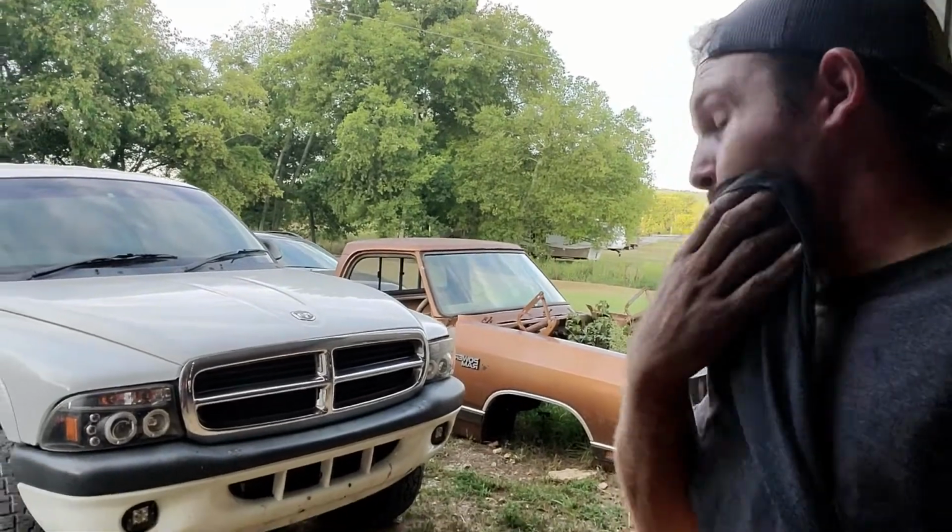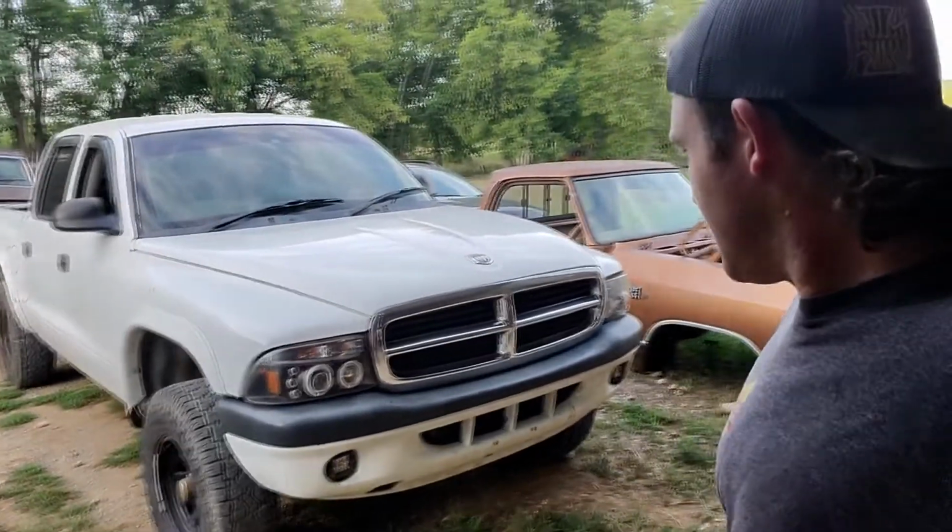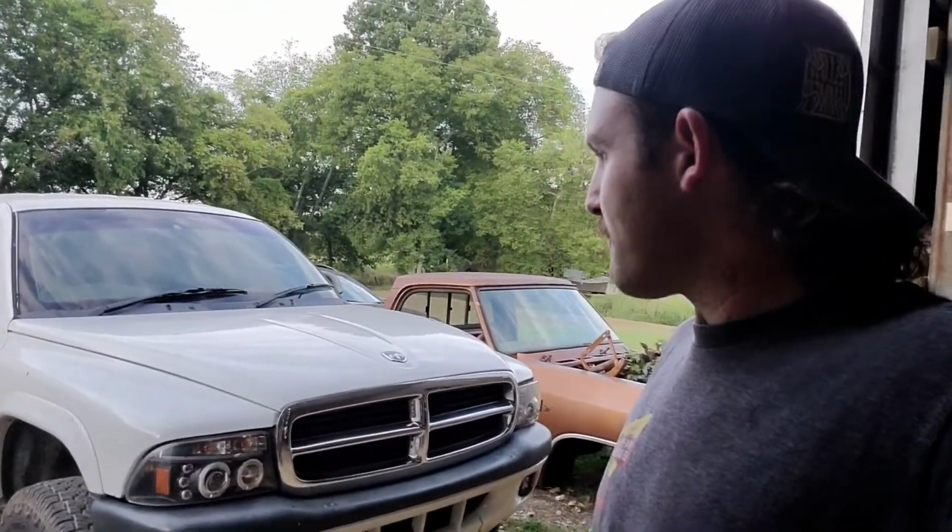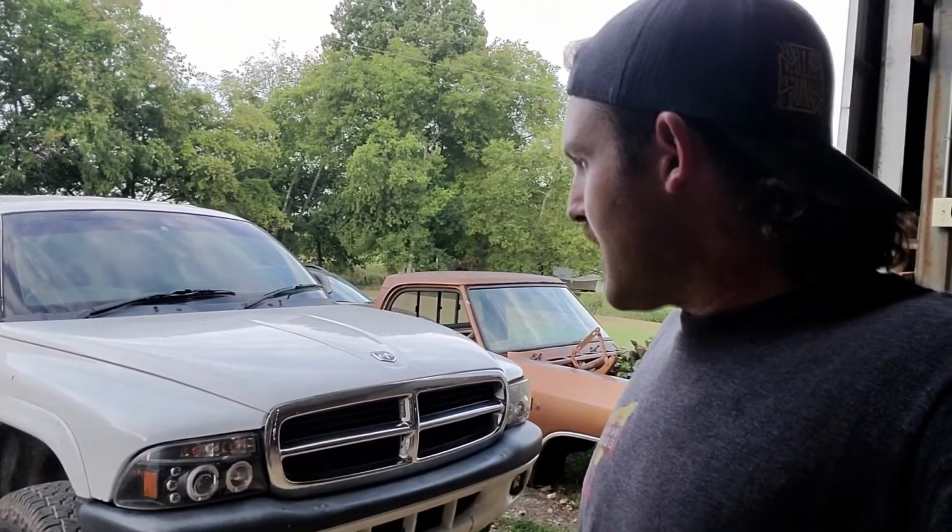Well, Dakota's put back together. Just went up down the street. It actually drives pretty good. I put the bent wheel on the back, and it's definitely bent. You can see it like, yeah, drives good. Let's take it for a ride.